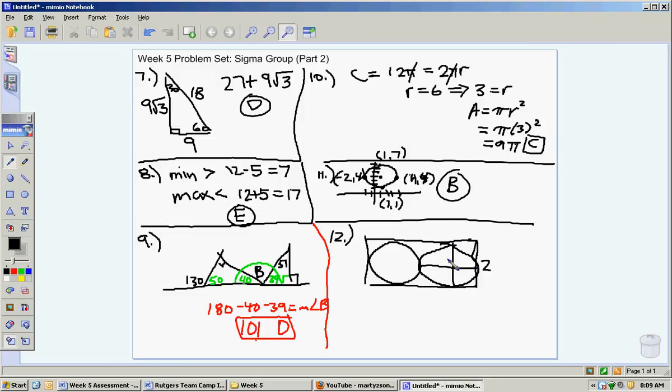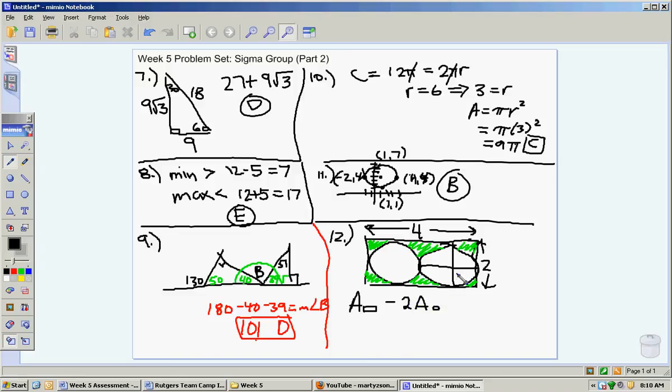Let's get back to conceptually what's going on here. We're talking about this area in the corners, and these 2 little pieces here. And if you've probably seen this problem before in geometry, if you're looking for the area of that, it's simply the area of the rectangle minus 2 times the area of the circle. 2 times because there's 2 circles. So it's length times width, which is 2 times 4, 8, minus 2 times the area of the circle.